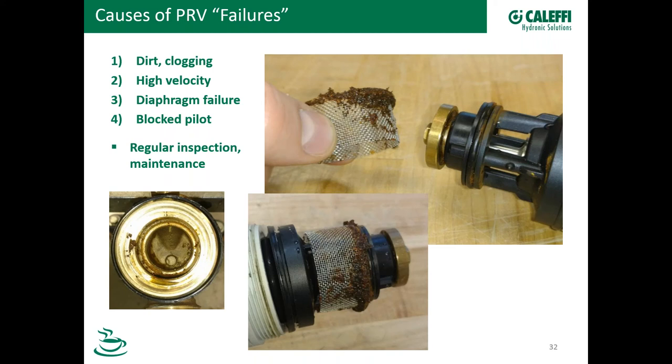It's very important to have hammer arresters installed in the system at locations that have solenoid-operated fixtures like dishwashers. Without that, you can get water hammer, which is hard on the diaphragm — it exercises the diaphragm more than necessary and could reduce its life. So hammer arresters or surge arresters are important. In summary, a good inspection and regular maintenance program is highly recommended. PRVs — you don't want one to fail because you're going to have significant downtime, so redundancy like that picture in Brazil and isolation valves are important.